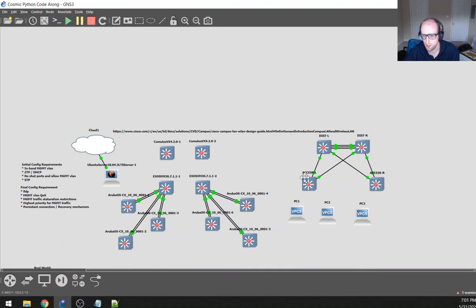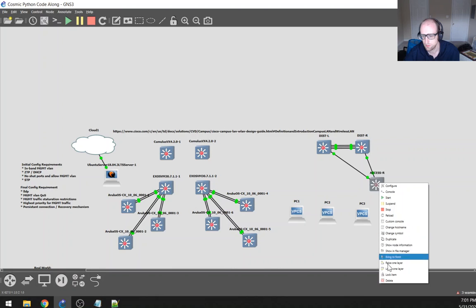And make sure I'm only selecting one, because that can be an issue in GNS3.